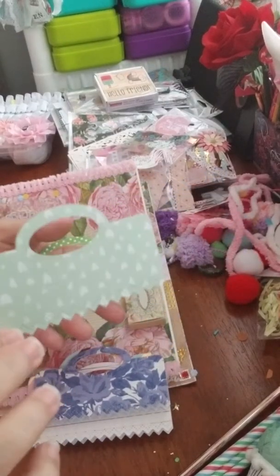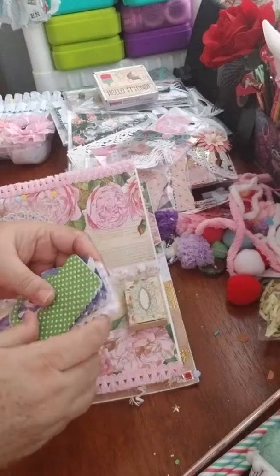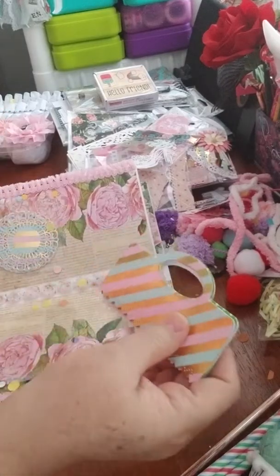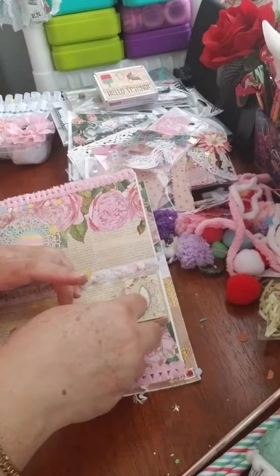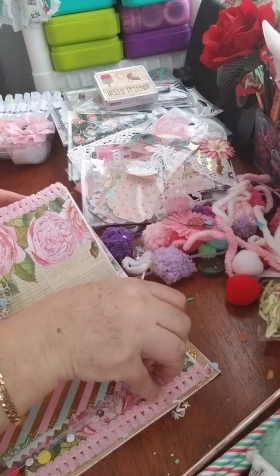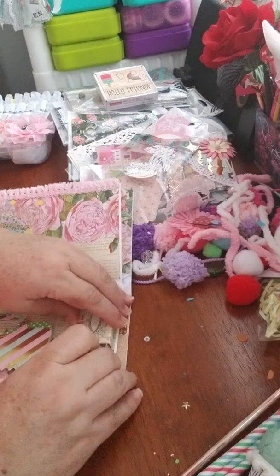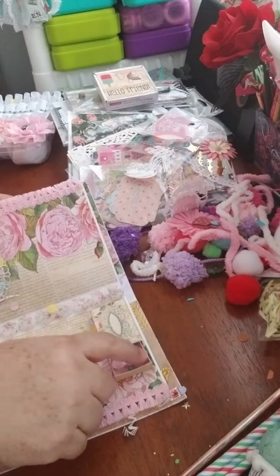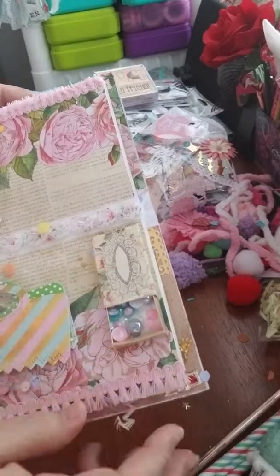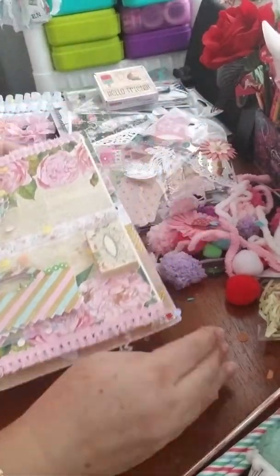You see, this is what I am saying, because even though we are going to be swapping these kinds of things like die cuts or whatever, we're actually going to be swapping the box, but we all work different. And this is a little box that she made. Oh my gosh, no way, Wanda. Seriously, look how precious that is, and this is full of iridescent pearls. Look at that. Oh my goodness. How precious is that?